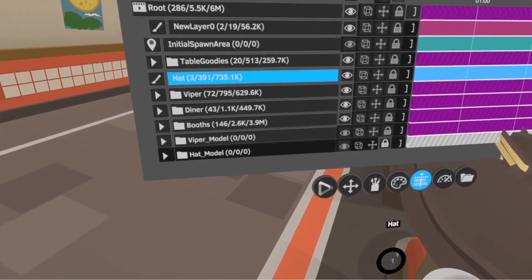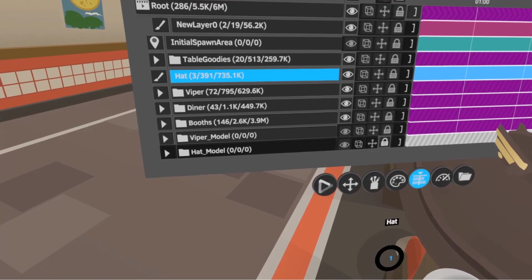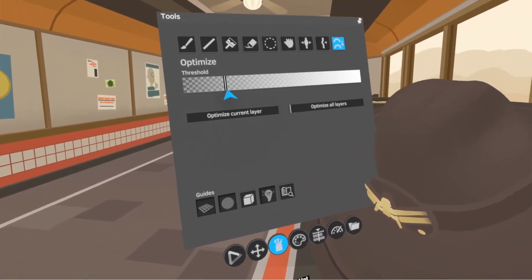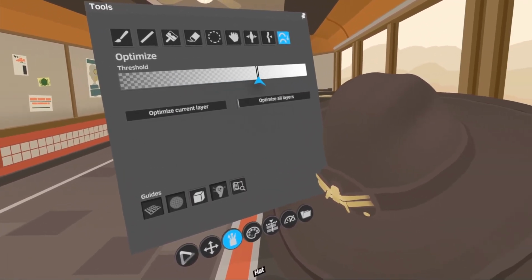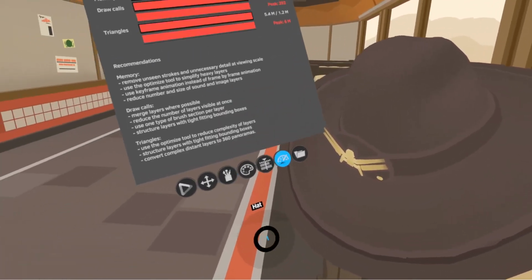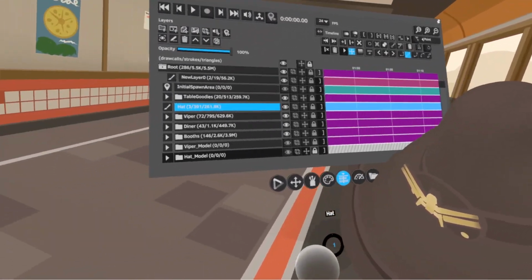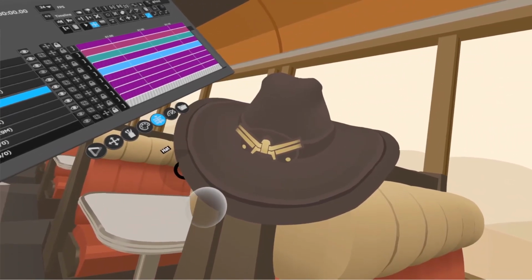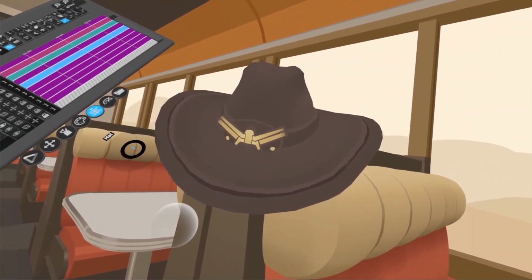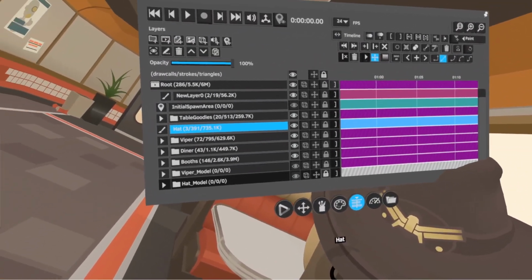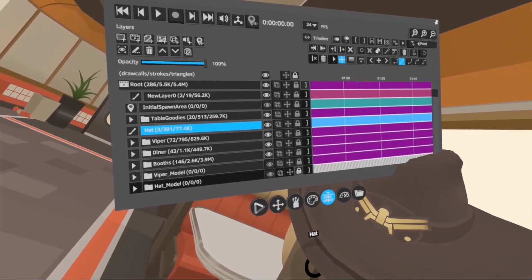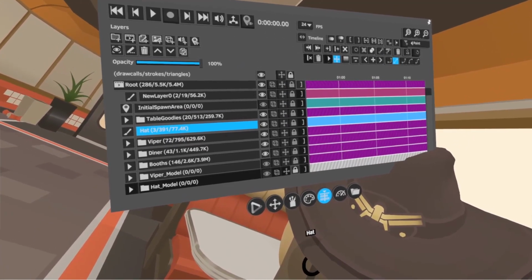Whoa! Look at that difference. You didn't even go max. Yeah, this is what that is. Crazy. The funny thing is the hat doesn't change because it's so high res. Look how little of a difference that makes, and we go from 700,000 polys to 70. Oh wow.